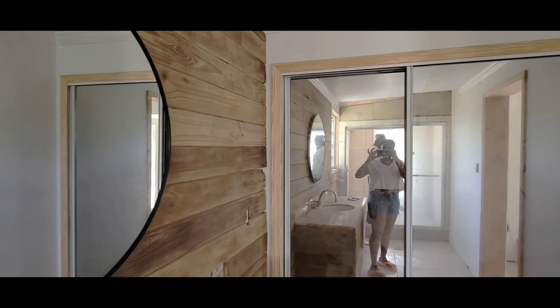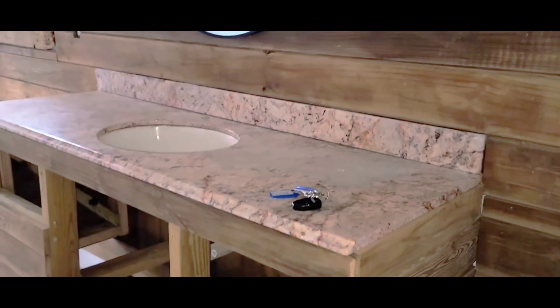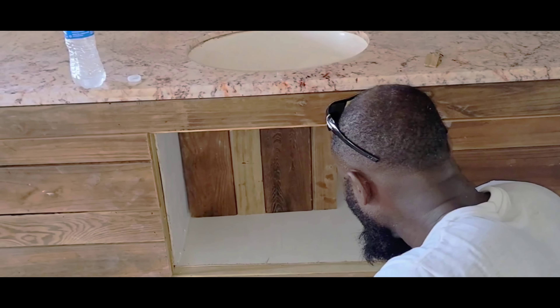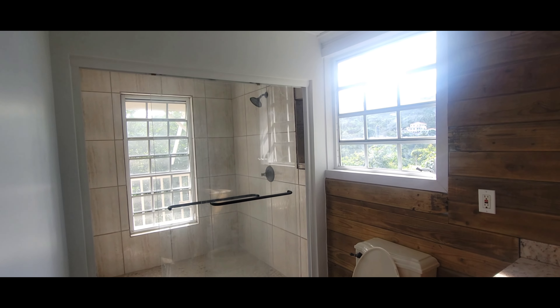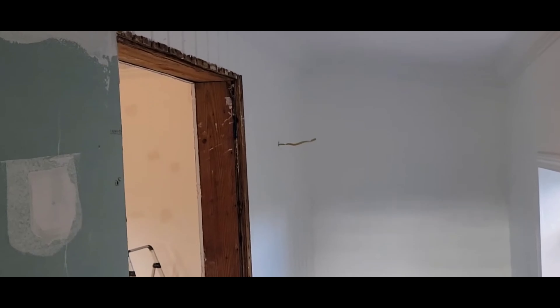Our master bathroom right off the primary bedroom was also a work in progress, and as simple as it came out it is just absolutely stunning. We used simple materials — reclaimed wood — and we had an old vanity top that was our original vanity top, never been used, boxed up and survived the hurricane. My husband made the vanity below, and we have simple windows from Home Depot, a round mirror from Amazon, and it came out really, really nice.